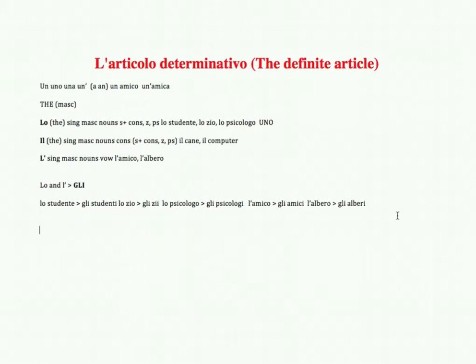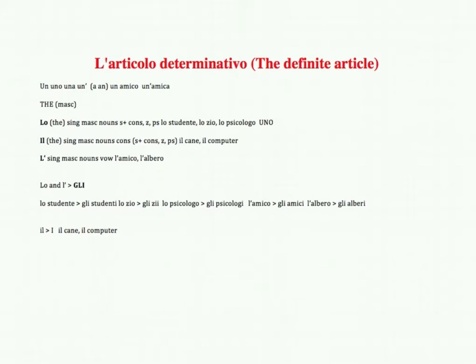We have the last case for masculine, and it is the plural of il. The plural of il is i. I in English, Italian i. So let's take the two words that we have used for the singular and let's make them plural. So I'm sorry, I took the wrong one. So il, not L apostrophe. So let's take them and now let's make them plural.